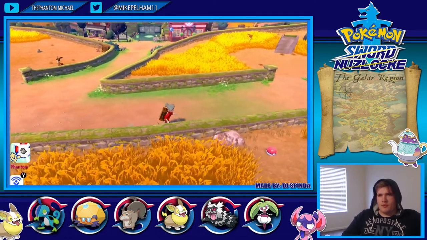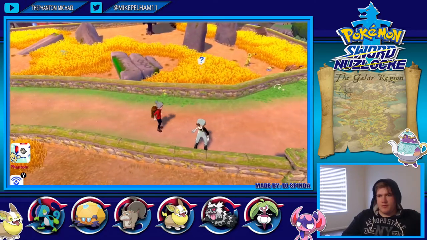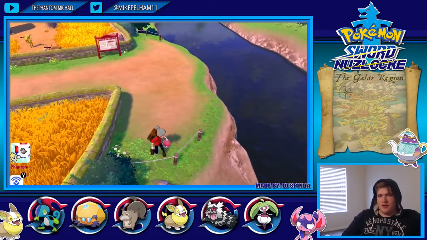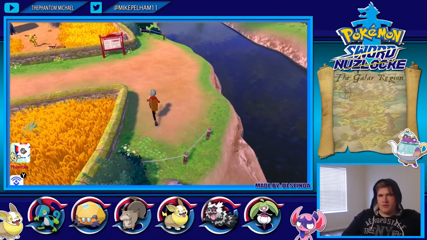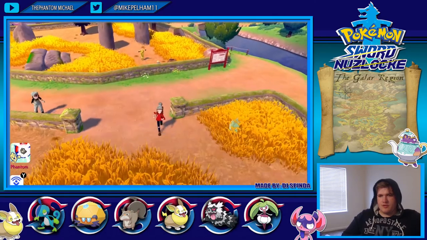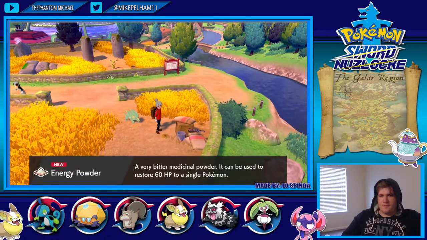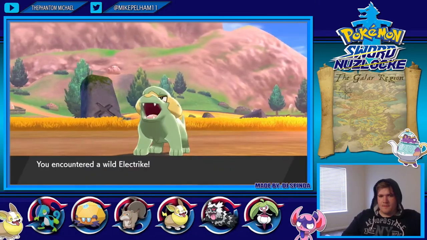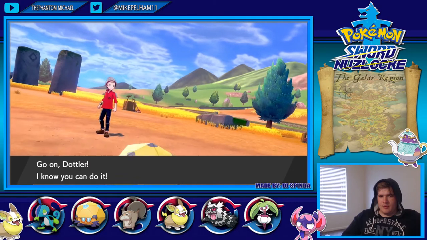Alright, now we're gonna... Oh, there's a Pokeball over there. Glad I came over this way. There's you two, and there's that TM. We're just gonna grab everything. Sharp beak. Awesome. Definitely gonna check on doing that. Dose of energy. Ooh, it snuck up on me.